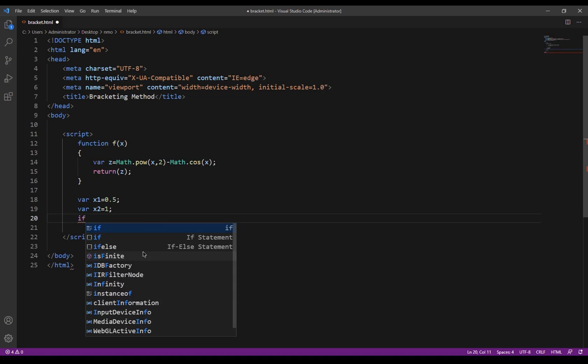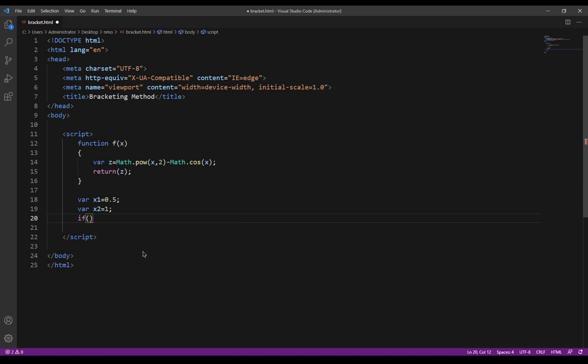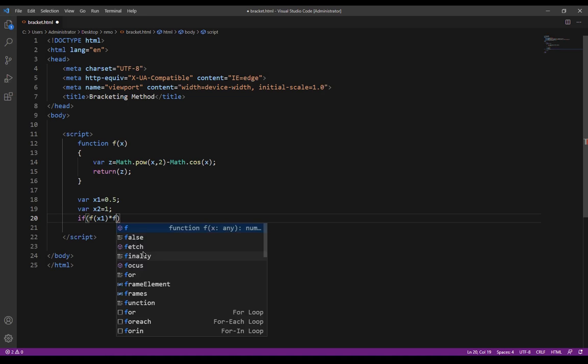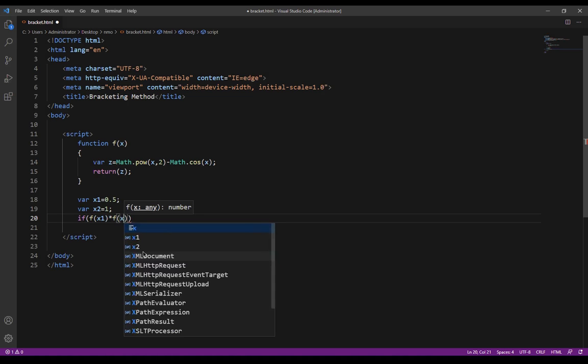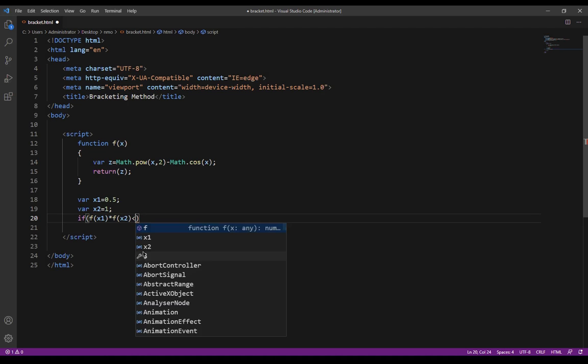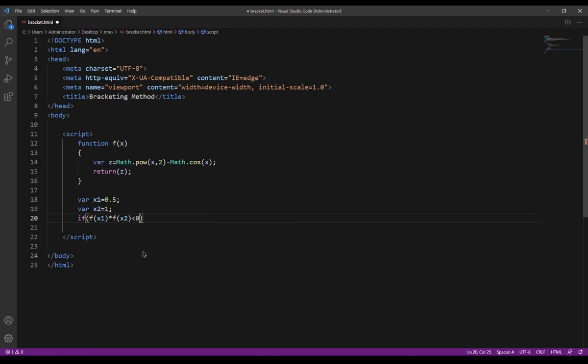Now first I need to see whether the root lies between these or not. So I say if f of x1 into f of x2 is less than 0. If it is less than 0, then I need to perform a certain functionality. That means, okay, this is my initial guess, correct.